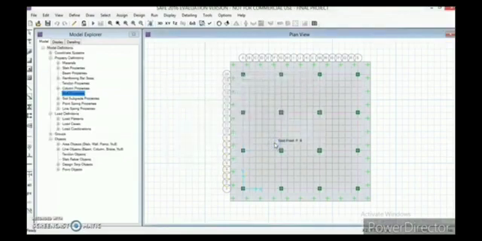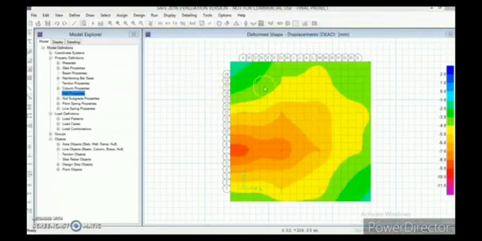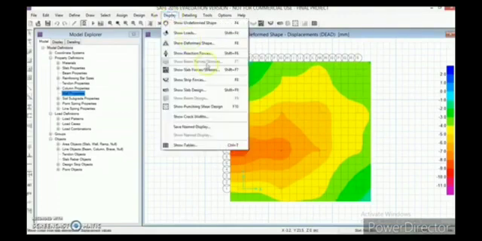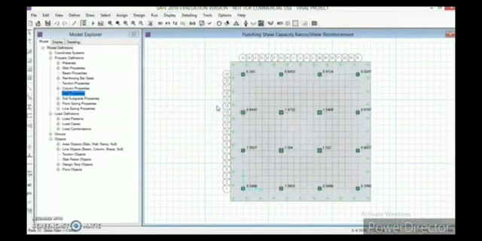Click on OK again. So now again let us run analysis and design, and now it's done. Now let us see the punching shear design.